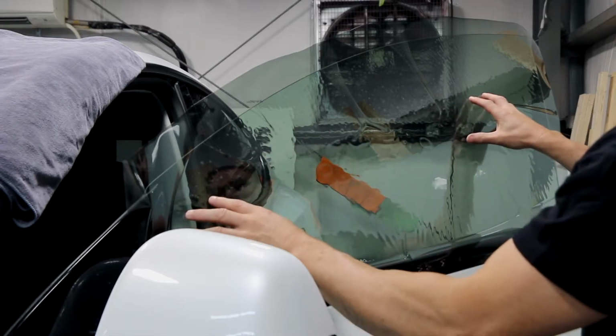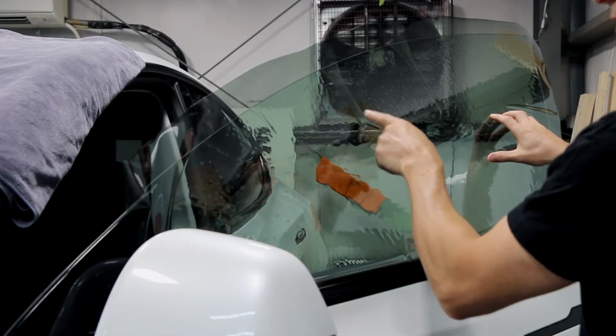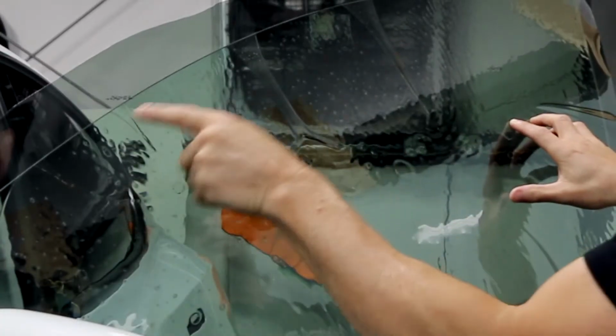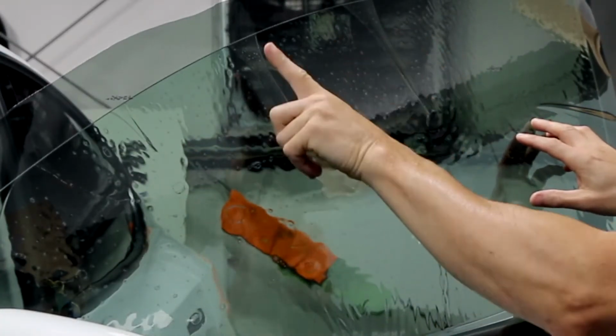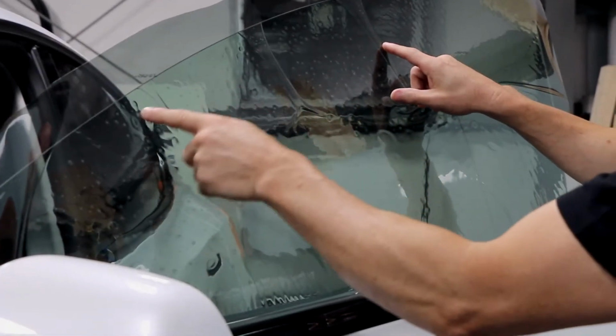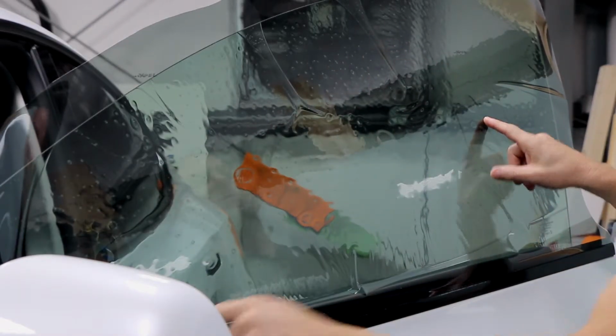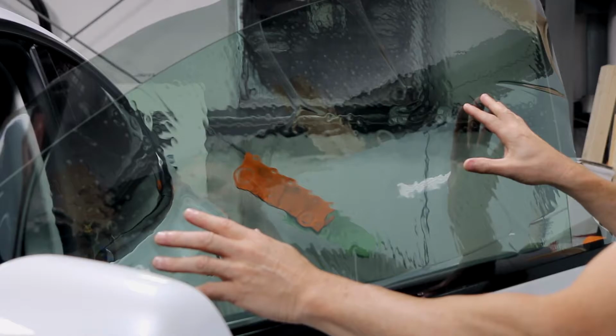So here it is, the film is just kind of rough cut and laying on the outside. One of the things that you can notice is all these, what we consider as tinters, finger bubbles, because they're in the shape of your finger. So you could see we've got 1, 2, 3, 4, 5, 6 of them. One of the things that makes a window more difficult on one car than another is the size of these. The larger and more of them that there are, the harder the window will be. This is considered about average.